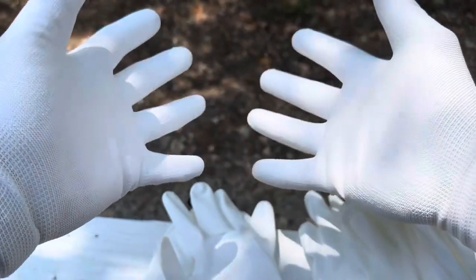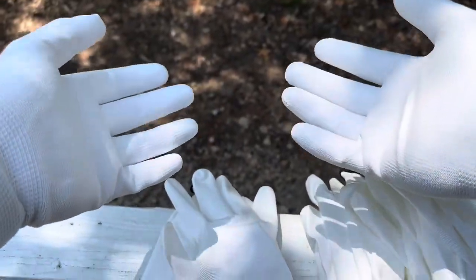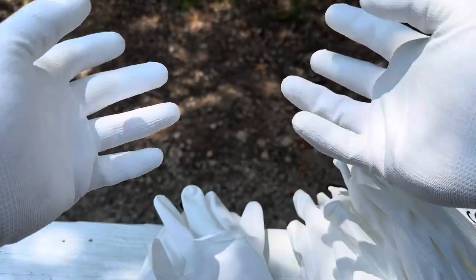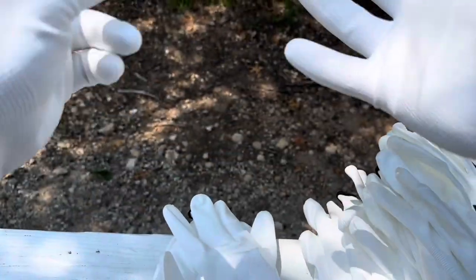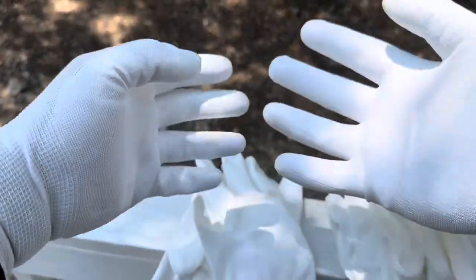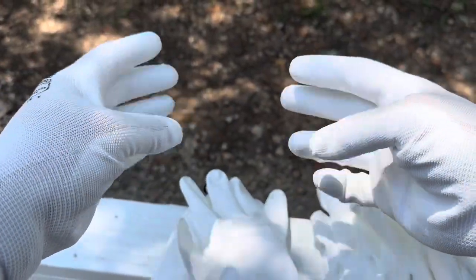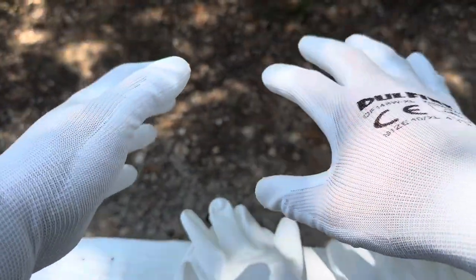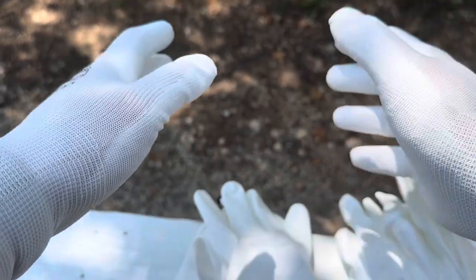Overall, it's definitely a good-looking pair of gloves that allows you to get plenty of grip. It's not going to keep your hands warm during wintertime, but it will allow you to easily manipulate anything you need — whether that's wrenches, pliers, or hanging something where you need to be careful with what you're touching. You can easily move all your fingers without any issues, not like a big bulky pair of work gloves.